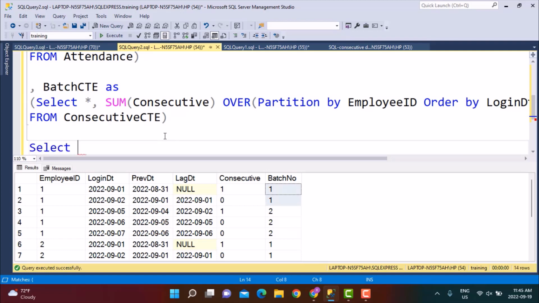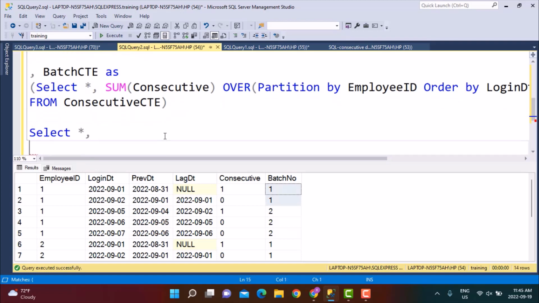What I'm going to do is generate a row number over here. So select star, let's select everything from the previous CTE so that it is easier for us to understand what exactly is happening with the data. And then I'm going to use the row number function over here. For the row number, I am going to partition by employee ID and the batch of that employee ID, because I want to count only for that particular batch for that employee ID.